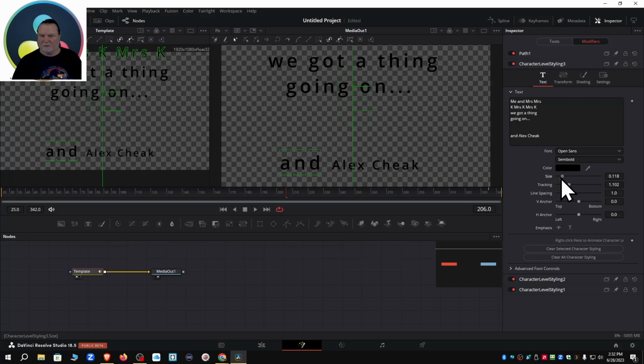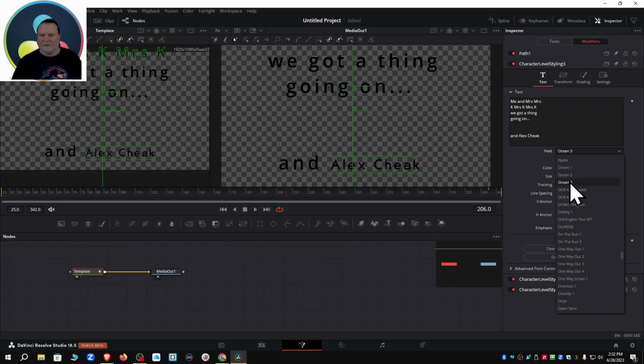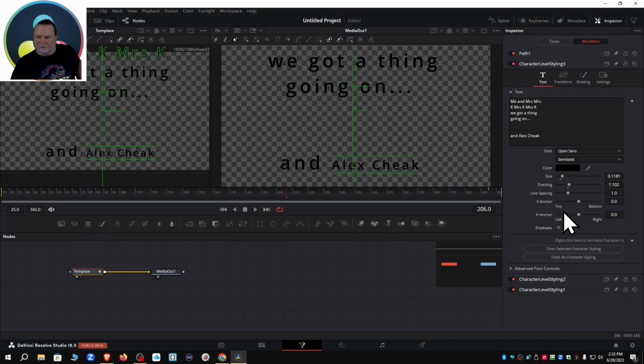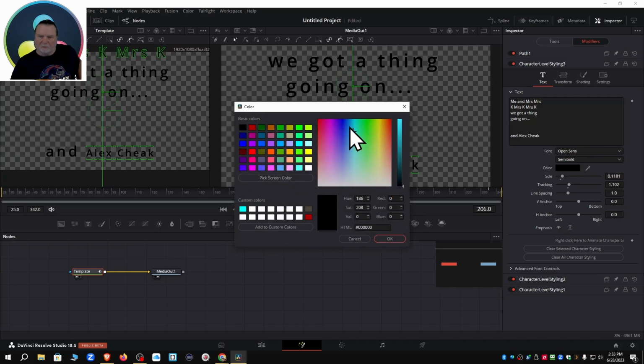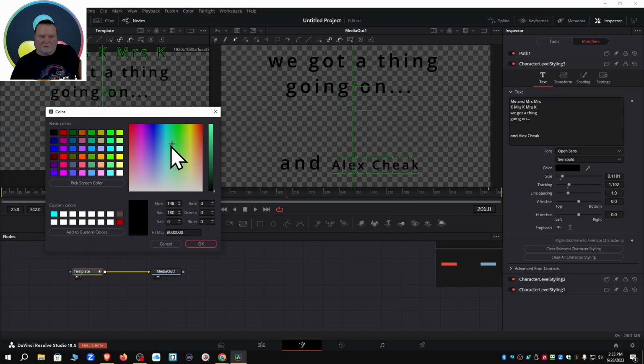So it does tell me character level styling is somewhat working, but I want to seriously change the color of Alex. Can I change the font? Oh, look, I can change the font, but it's also affecting the word and, which makes sense because that's what it should do. So I should be able to now come in here and mess with the color, but I can't. Even when I change it here, I can't. And I'm not sure why. Now that's showing custom color of red.